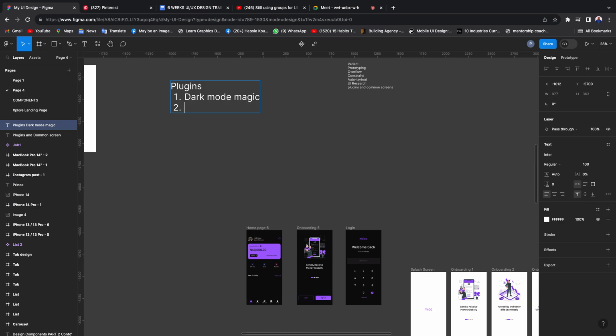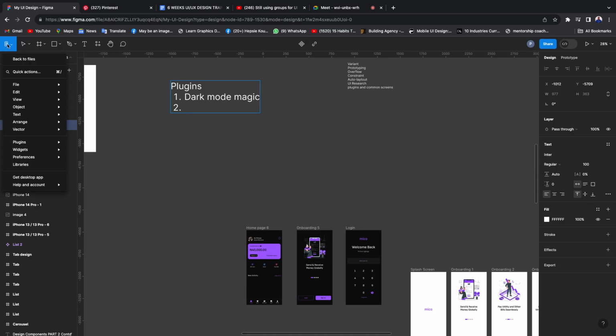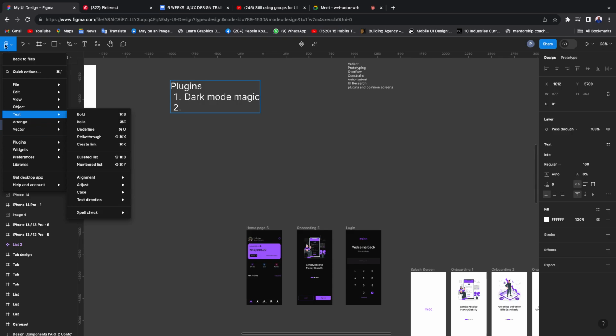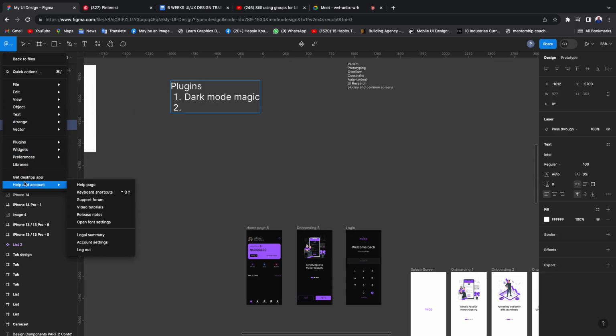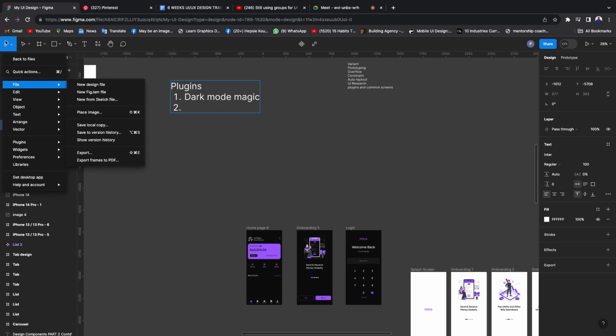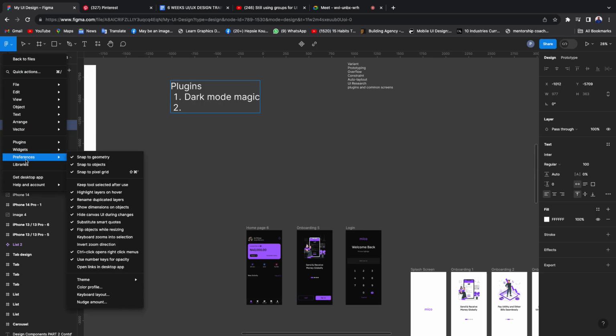Your Figma is on light mode, I guess. Mine is on dark mode. If you want it to show like what I'm showing, go to preference under this file menu. Click on the logo, go to preference, go to theme, then you can set it to dark mode. See, mine is on dark mode.